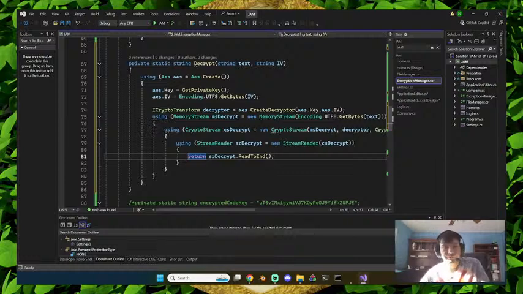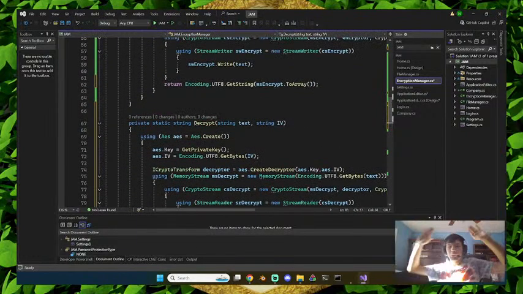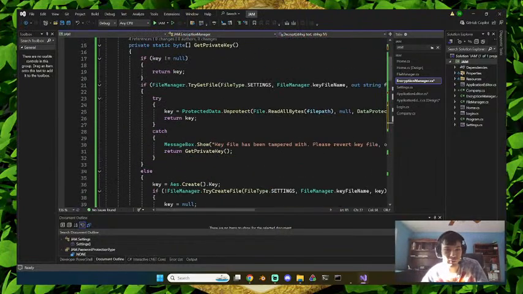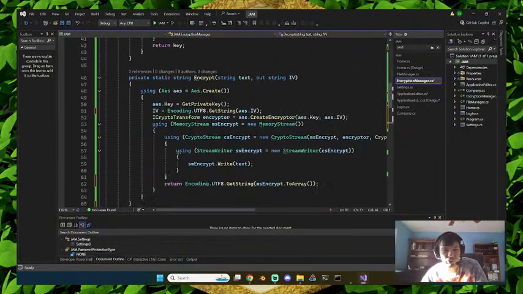Alright, cool. So now we have a way to encrypt and decrypt files. Probably. It'll most likely break in some way. And speaking of it'll most likely break in some way, I should put try-catch blocks around this.